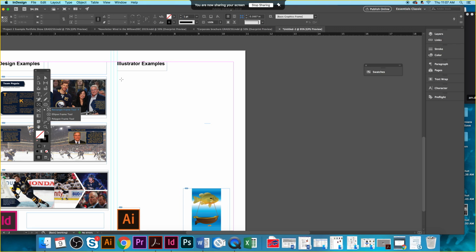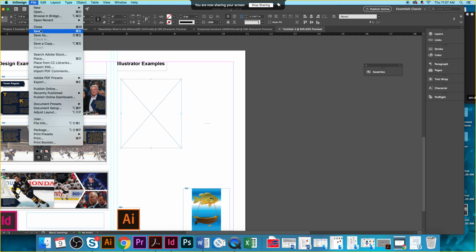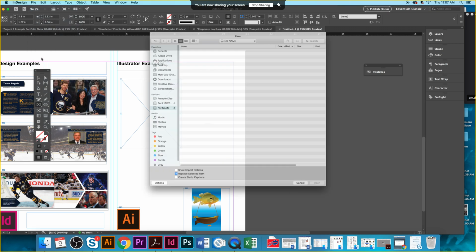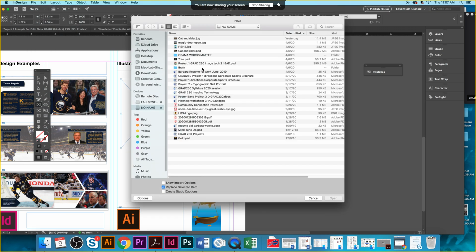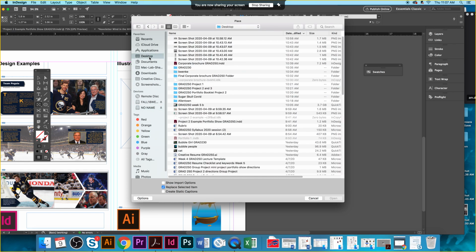So I've got some Illustrator files as well that I'm going to place in here, file to place. And I'm going to have to look for those. I have my desktop.